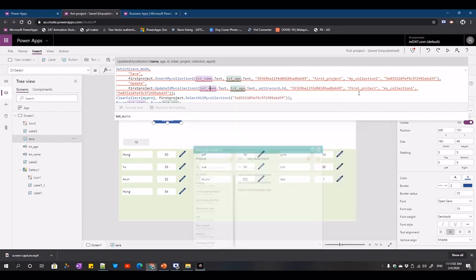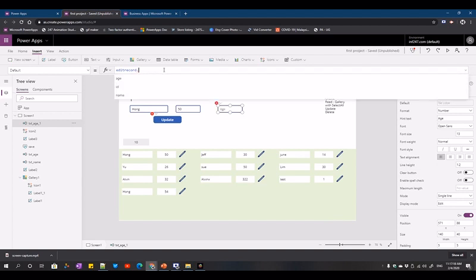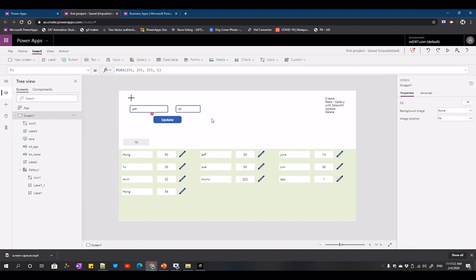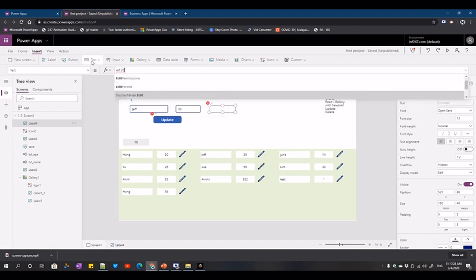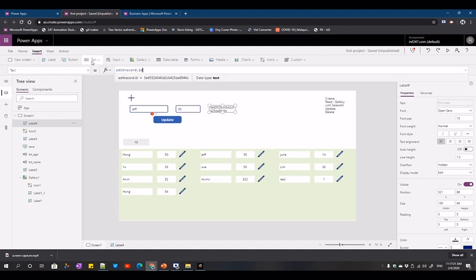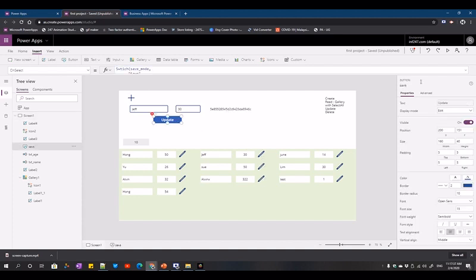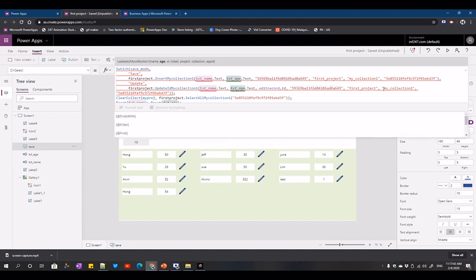Let me show you here. In fact, when you have edited the record, there's an ID here, so it means you're editing on this ID. Let me show you. Use a label to show the ID that you are editing. Okay, this is the ID. So you are in fact changing based on the ID. When you update, you are trying to update on this specific ID. Okay, let's see what is the mistake here.